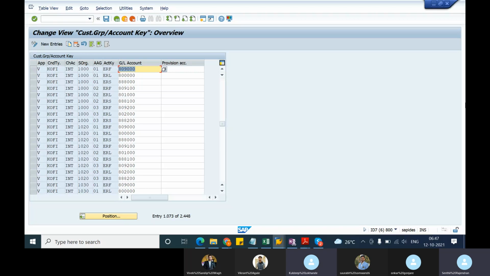Okay, and you have said that there will be a linkage between SD and FI. This is the link, I guess. Yes, this is the link between SD and FI. Between each and every module, there will be a link. Between SD and FI, accounting is the interface. Whenever you release the documents to accounting, that is the point where we touch base with the FI module to understand what is the GL account and to which accounts we need to make the postings.